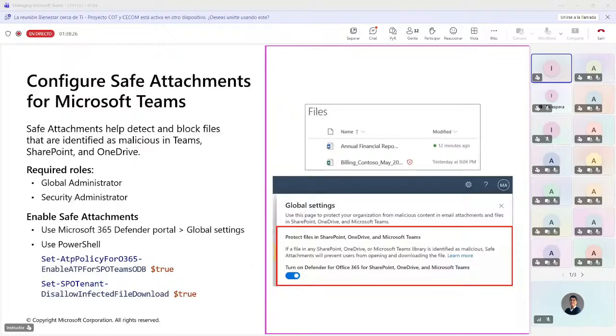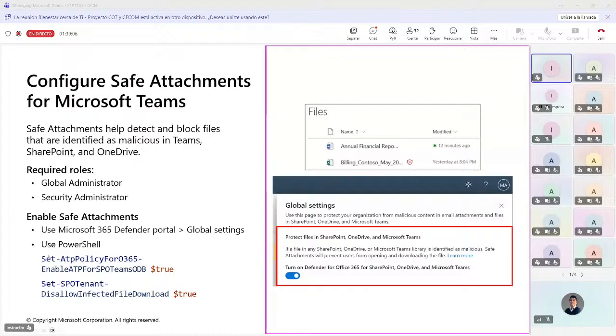And you can turn it on using the Microsoft 365 Defender portal, right? Get all signed in, look under your global settings for policies and rules. For your policies, look for safe attachments. And then under those global settings, turn on the Defender for Office 365 for SharePoint, OneDrive, and Microsoft Teams. And many times when we think about safe attachments, we'll think about using that with email for Exchange. However, it also works in conjunction with your SharePoint, OneDrive, and Microsoft Teams environments. PowerShell can also be used for this.